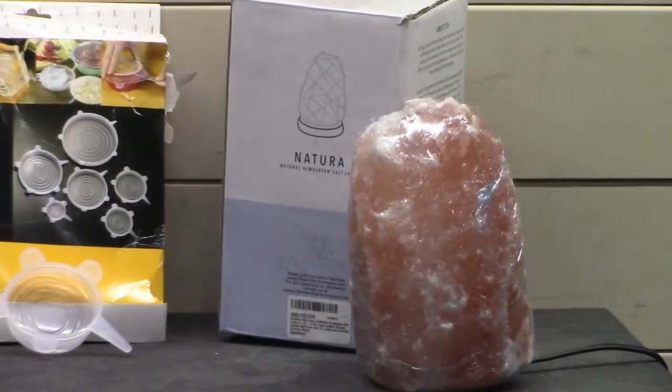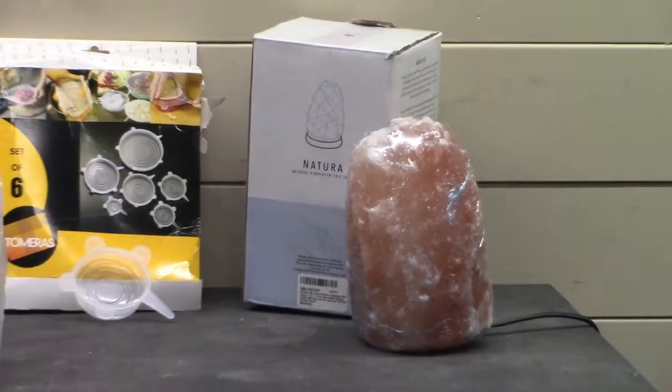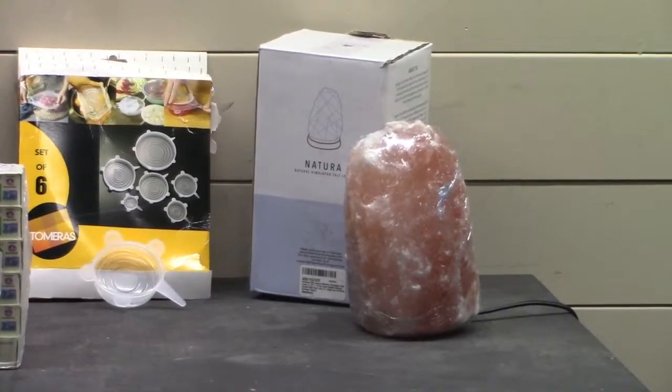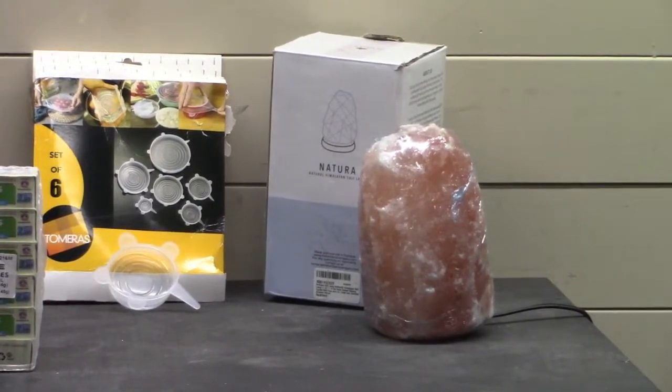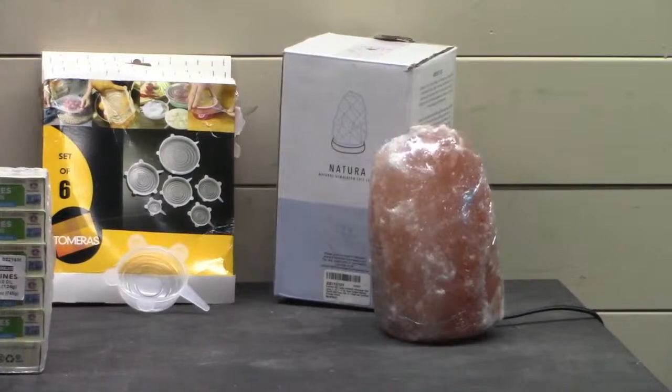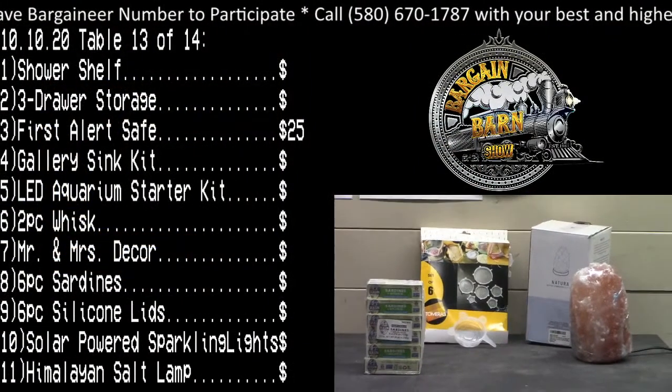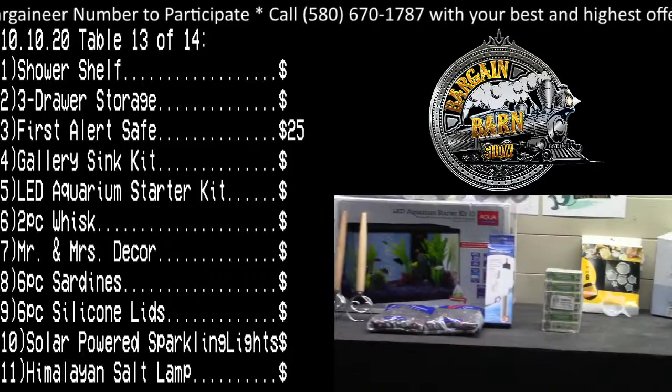All right, and where am I missing some solar-powered sparkling lights? I cannot see those. I'm missing those. Solar-powered sparkling lights? Yep. Well, we'll have to see if we can find it. We're missing an item. Go ahead and throw that up there, Al. We'll see what we can find.